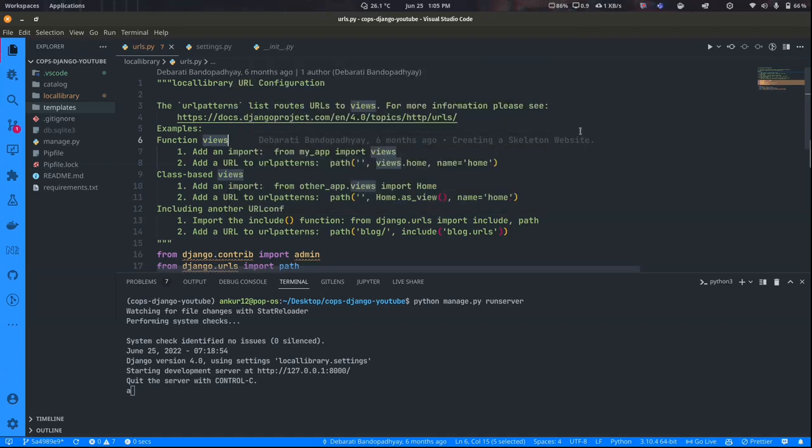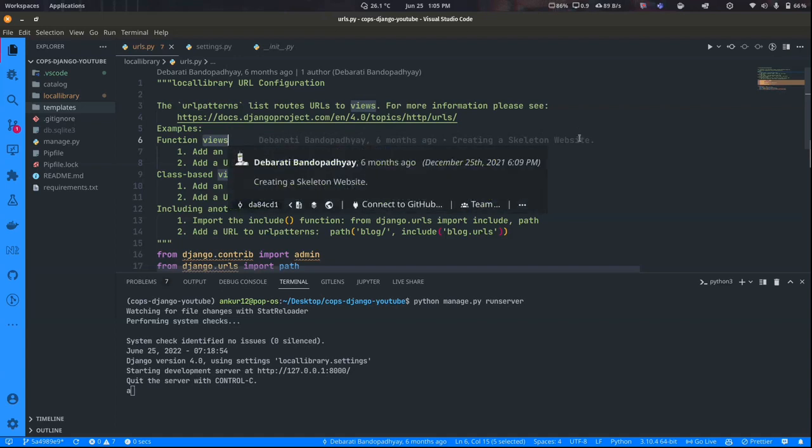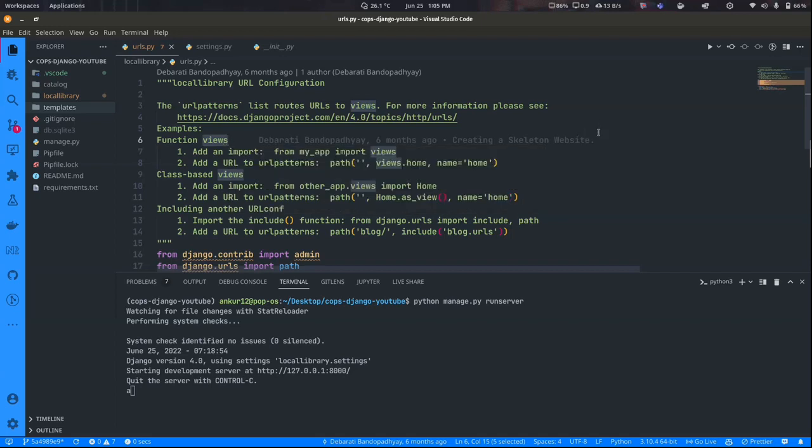Okay, so our first step would be to enable the authentication. As we know, we are doing user authentication and permissions. So the first step would be to add the authentication to our app. And you might have noticed that we have already enabled our authentication manually when we created the skeleton of the website in tutorial 2.